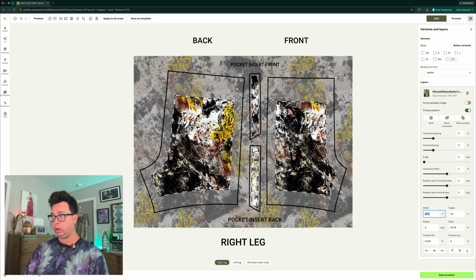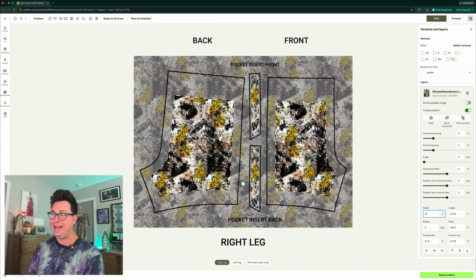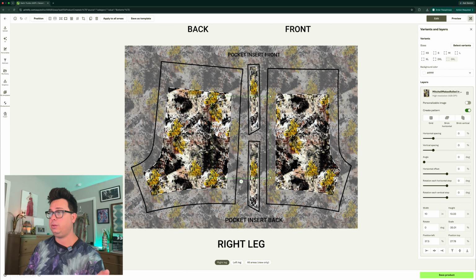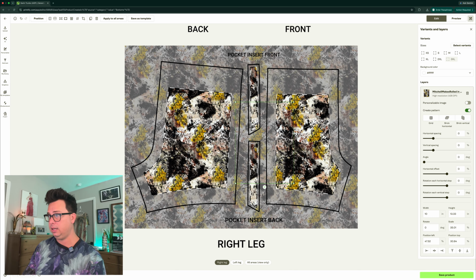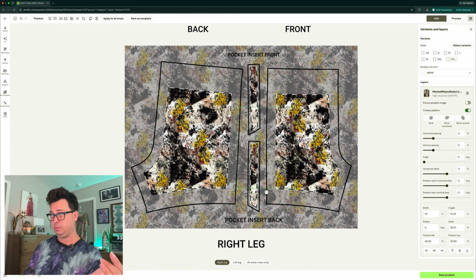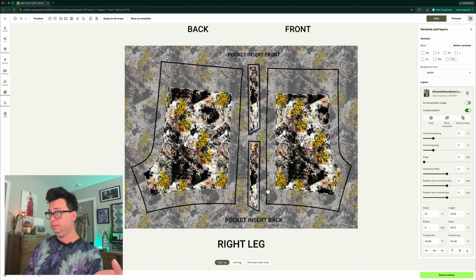So the width of our artwork now is 22.5 inches, and I want to do more like 10. Yeah, because that's more better. So 10 feels good. It's going to auto the height, and we're good. So now we have to go to, also you have the option to drag it around to see if there are specific places you like better.